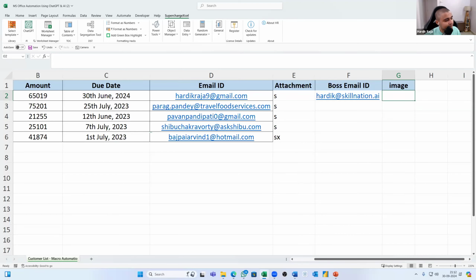Sir, how many email IDs can we print in Excel? Nagarajan, it totally depends. There is something called SMTP, which is more technical. You need to do some Google search to understand about that. SMTP is something which allows you to integrate your email with anything, and it has certain limits.